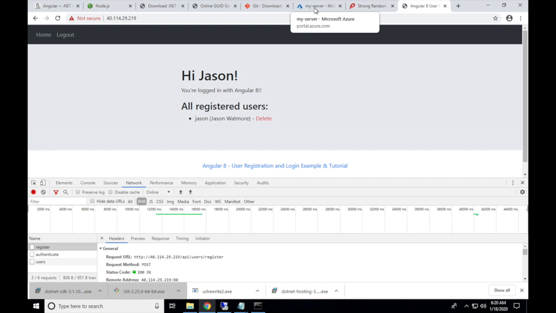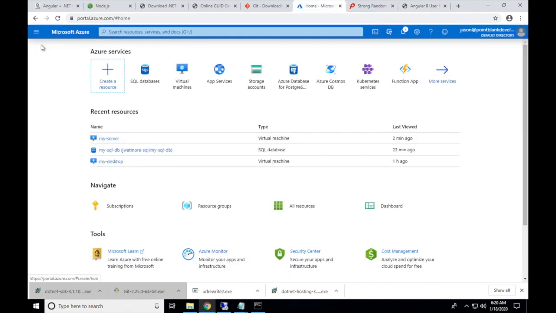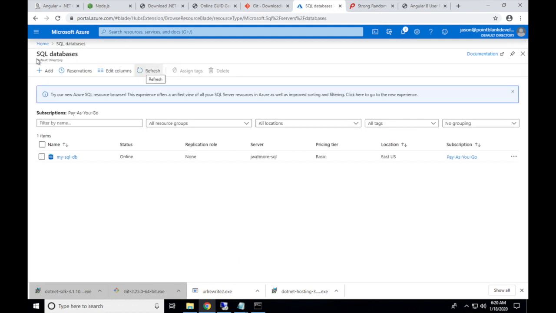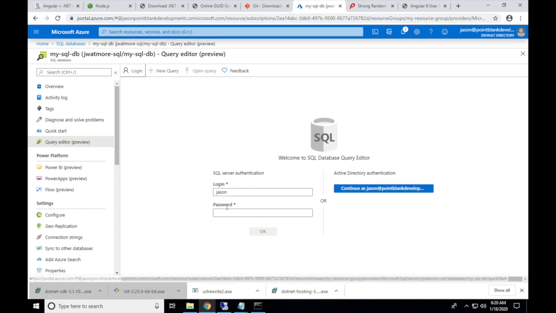One final step, just as a little add-on, I'll show you how you can verify within our SQL databases section. We can see our user that we've just registered that actually got created.